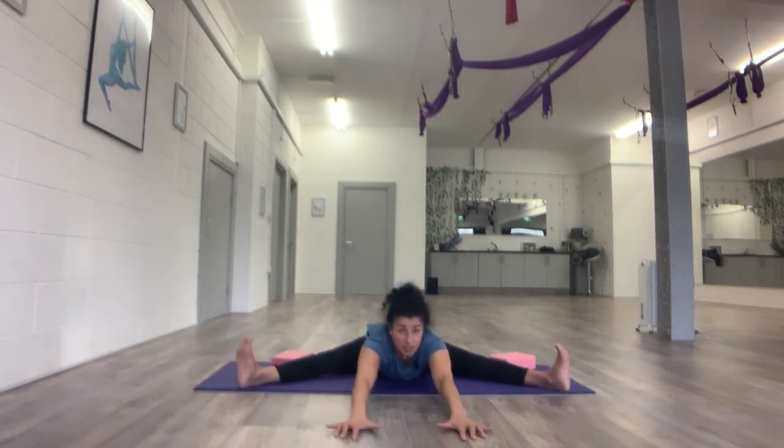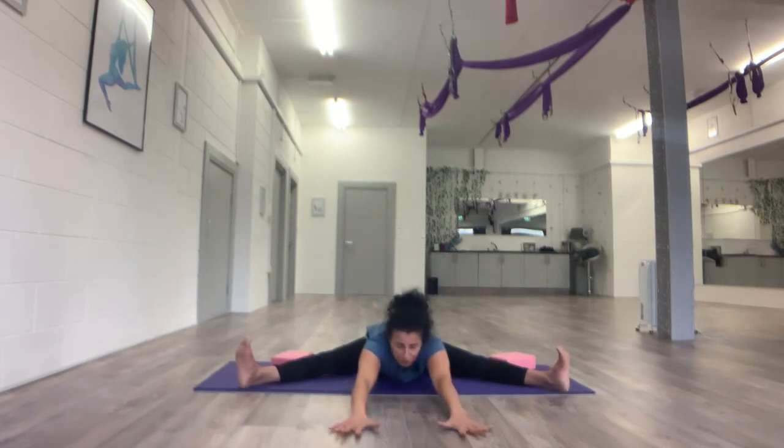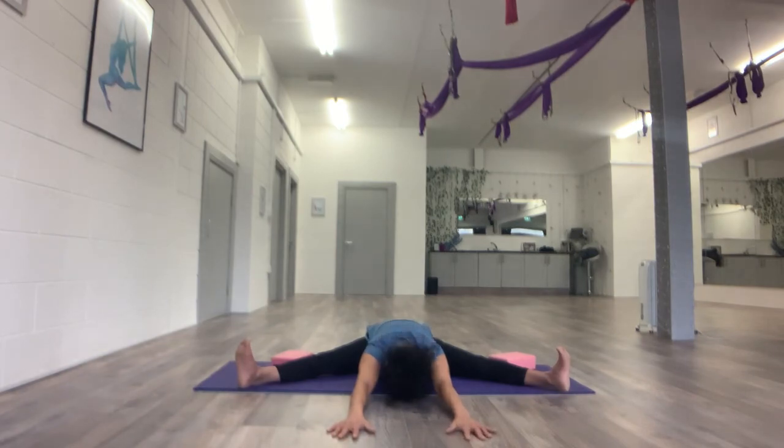Keep stretching the heels away. Feel like your front chest wall abdomen is being lifted forward. Smooth it down. Breathe, hip creases, back of the legs, inside knees.